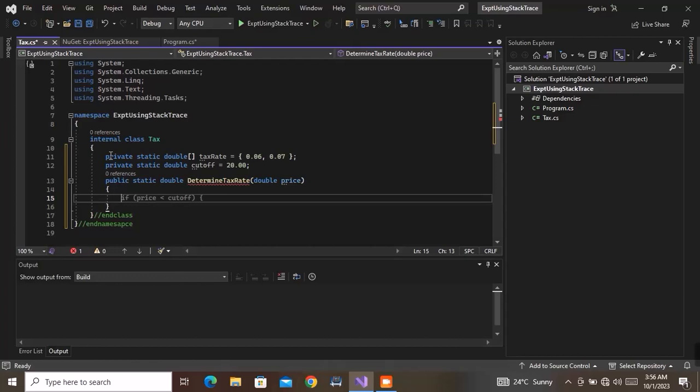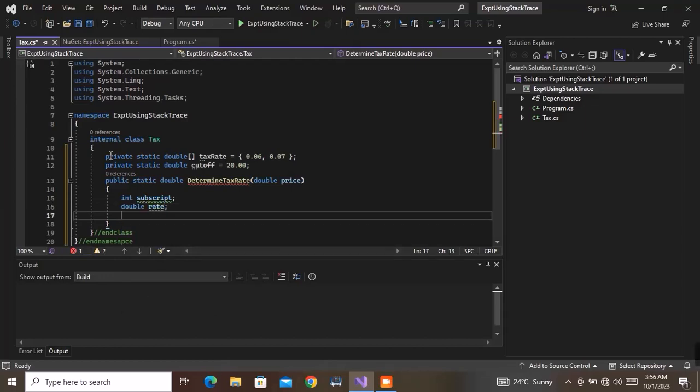And then what I will do immediately inside there, I will have a variable that I will call subscript. Right, that will store the position whenever the user enters a value. So it will check for the price inside of the array, and then I will have a double, which I will just call rate.